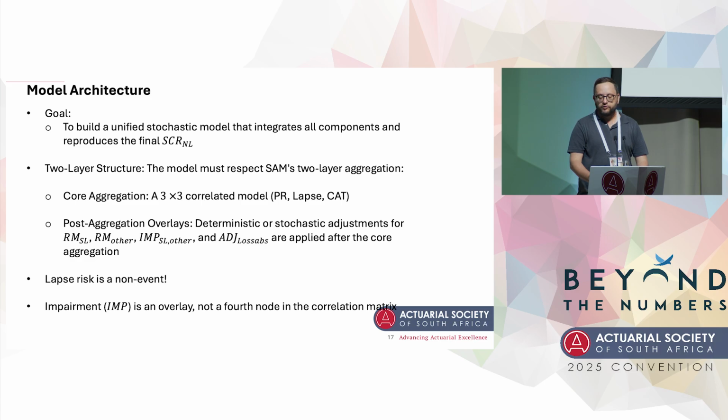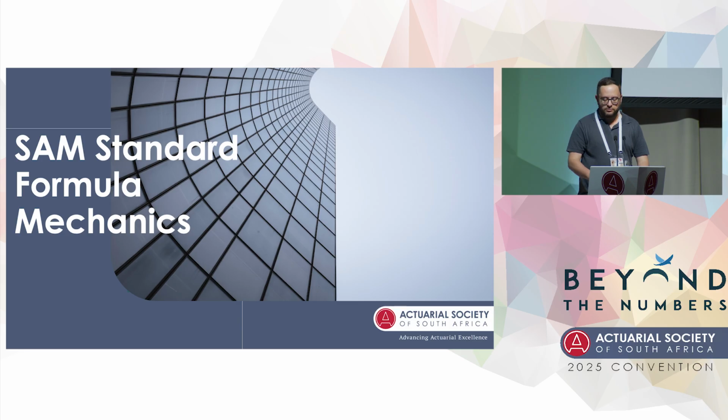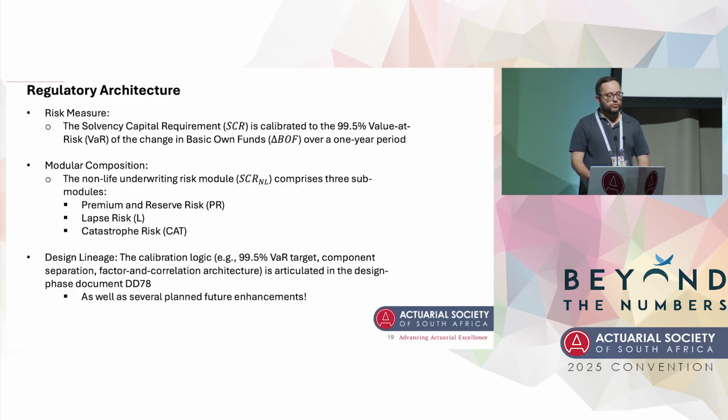And then impairment's going to be an overlay. As you know, we have to do impairments within each component of the non-life underwriting risk module. So just talking about what the regulations actually require, like we've said, you need to calibrate your capital requirement to your 1 in 200 year loss event. The main ideas are articulated in a little bit more detail than you have in the FSRs in DD 78. If you read DD 78, you'll find this interesting paragraph, like I did a few days ago, that basically has 8 or 9 critical enhancements to non-life underwriting risk, which no one ever did. So it's always fun looking at what we planned on doing and doing an actual versus expected, but the actual is 0 in this case.